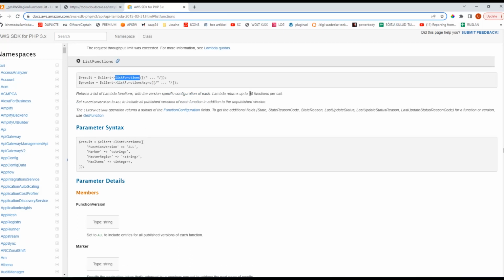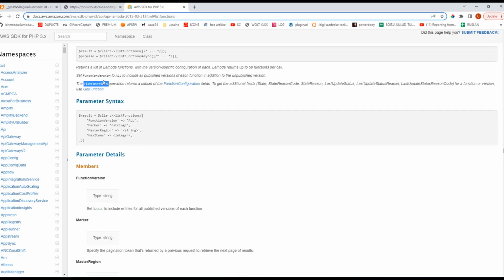The maximum is 50 functions per call, and you can set function version to all to include all published versions of each function. We don't want to do that right now, so let's skip this parameter. What it does is list all the functions anyway.